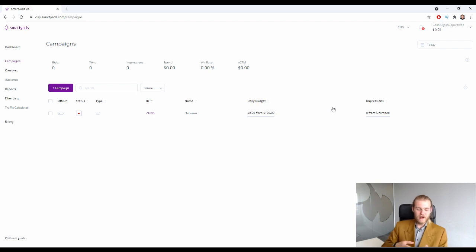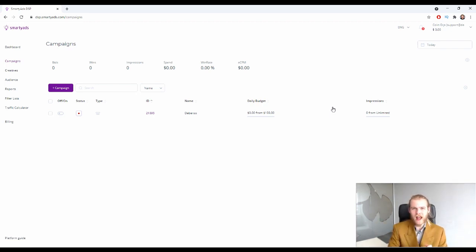Some things that I missed are a recommended CPM and the amount of impressions I can expect in my specific geo with my specific CPM. Those two might be very important things when you set up your campaign. You want to know, is there enough traffic available for me? For Australia, we saw on their homepage already that they have quite some monthly impressions. However, if you're going to promote in one of the European countries or South American countries or African countries, then you might want to know specifically how much traffic there is available for that specific country.